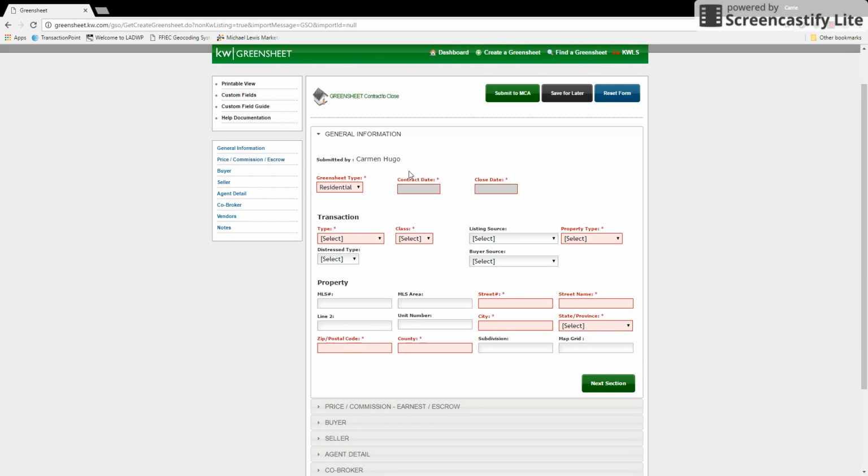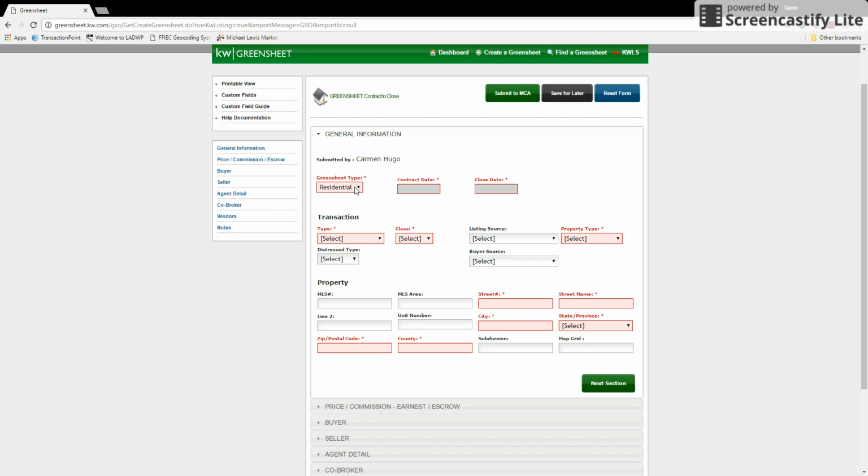At this point, you will be required to enter in all of the information for your escrow or your lease. For this example, we're going to be doing an escrow where you are representing the buyer. So for the most part, you will be entering in all the information that is marked in red. There are two exceptions to that, which we will get to.